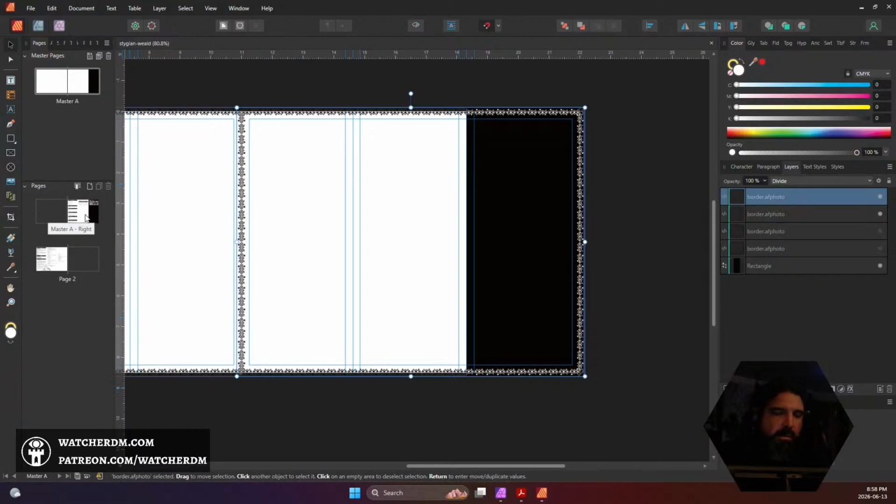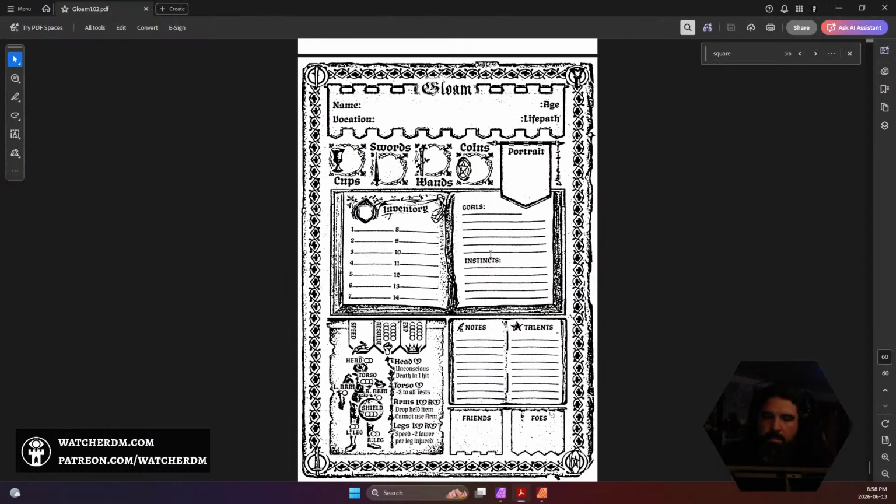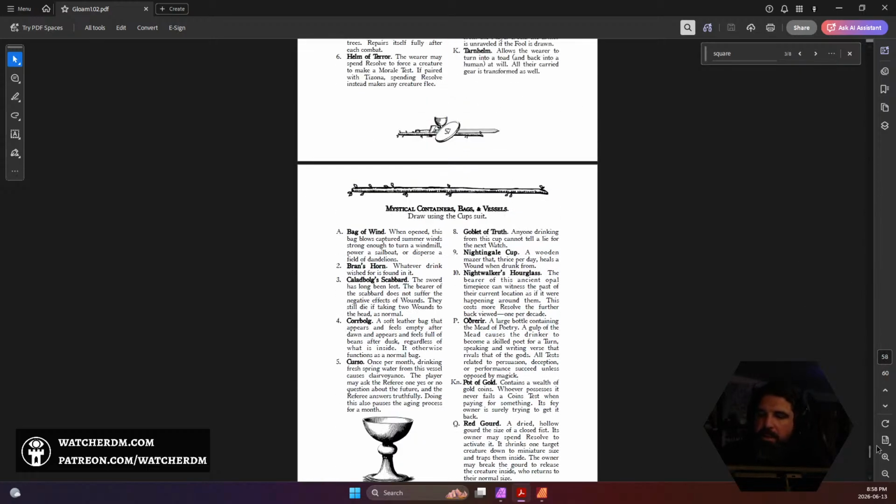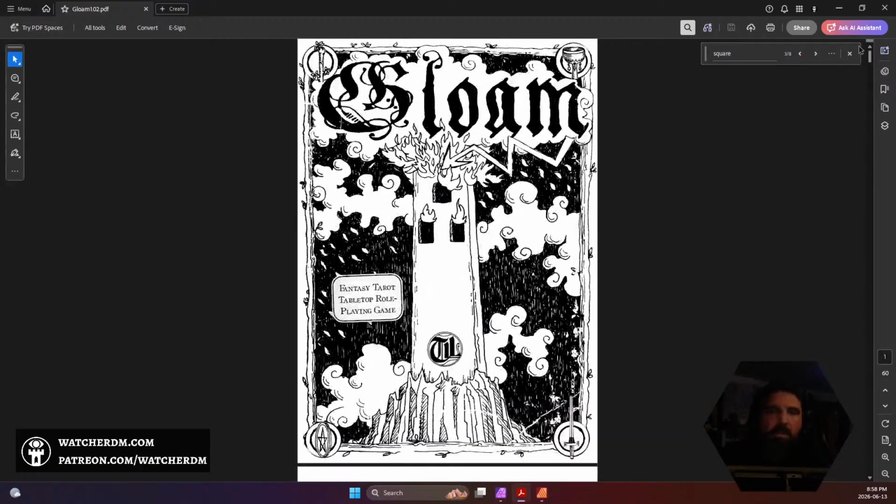This is the Gloam RPG. The lone legend made this RPG based on His Majesty the Worm, called Gloam. It uses Tarot for its resolution mechanic and a bunch of other cool stuff in it.